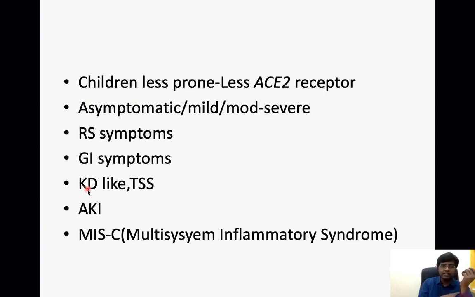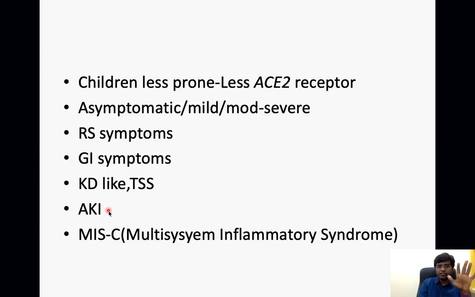That is, they might have rashes, conjunctival congestion, lymphadenopathy, and multi-system involvement. For example, cardiac involvement might be present. So they might present with an aneurysm, they might present with shock, like toxic shock syndrome. The child will be having circulatory problems. So all these things also can occur. There are case reports even in Chennai that these children have landed up as severely sick ICU kids. They might also present with acute kidney injury, so their urea and creatinine might be elevated, with acute renal shutdown might also be there.